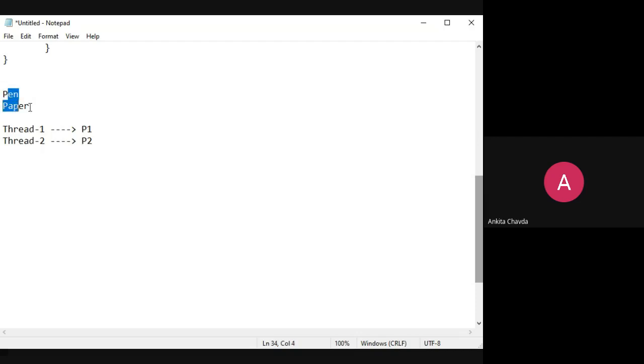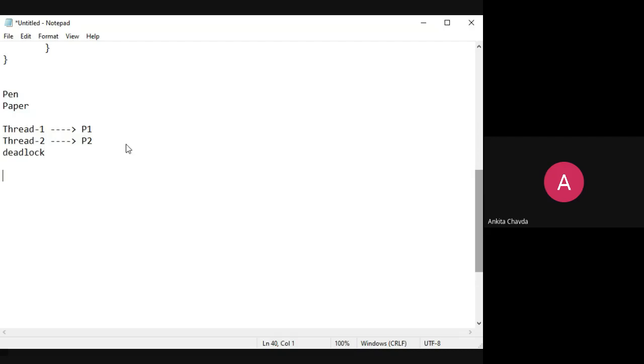So this is how they both are waiting for each other, which is not possible because one of the threads is already acquiring that resource. So we can't get it, and here it will create deadlock. For that you need to create one program.